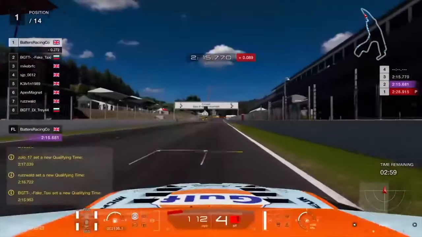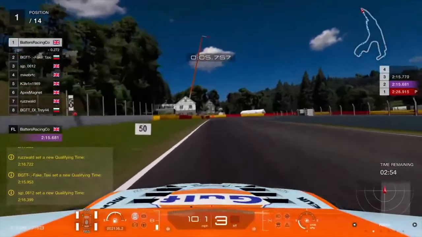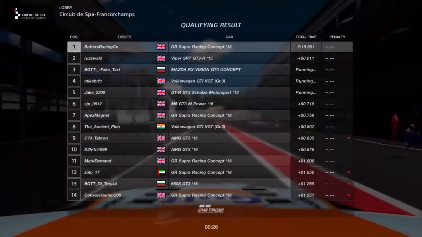So coming across the line then, only managed to do a 2:15.7, so didn't quite manage to improve, even though it probably was a cleaner and better lap. We did then do one more lap, but we made a bit of a hash of that lap and ended up aborting that. So that was the end of qualifying.